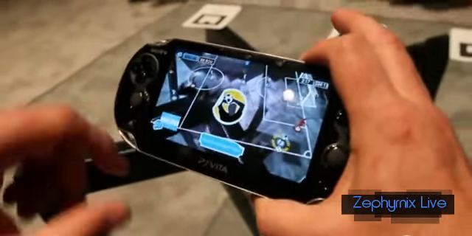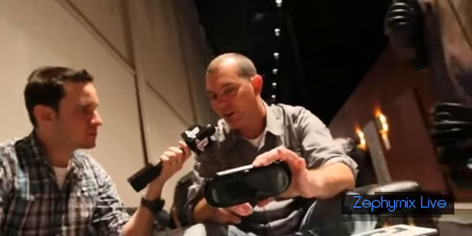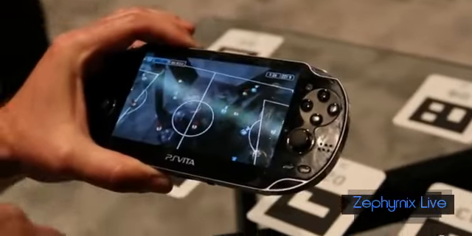Like you can actually swipe men in half circles and have them run around guys. So you're not limited to very simple gestures. It actually registers complex gestures. So it's a lot of fun. I know I'm definitely looking forward to when I get my Vita, playing a lot with my son.